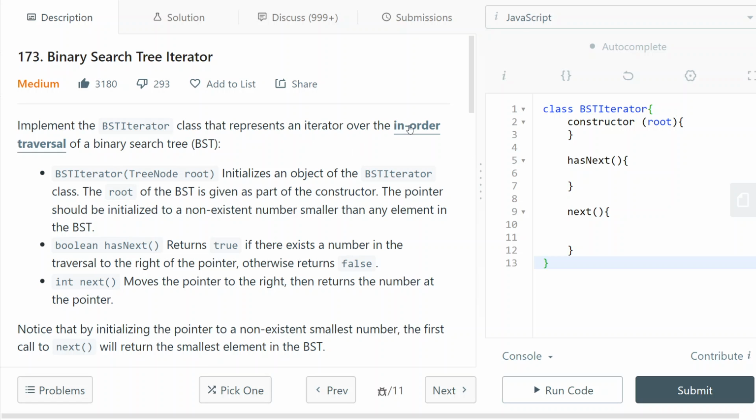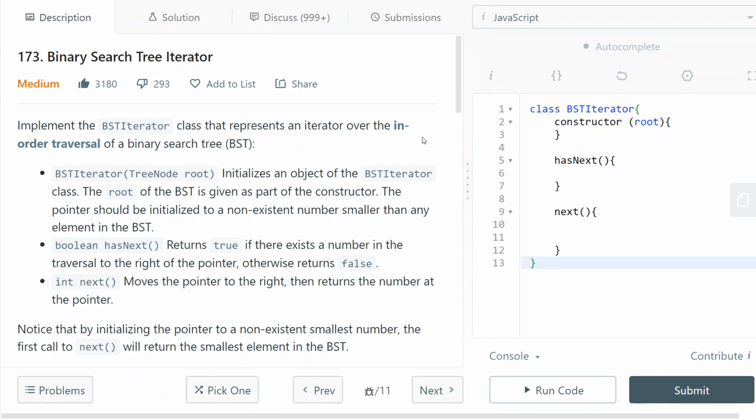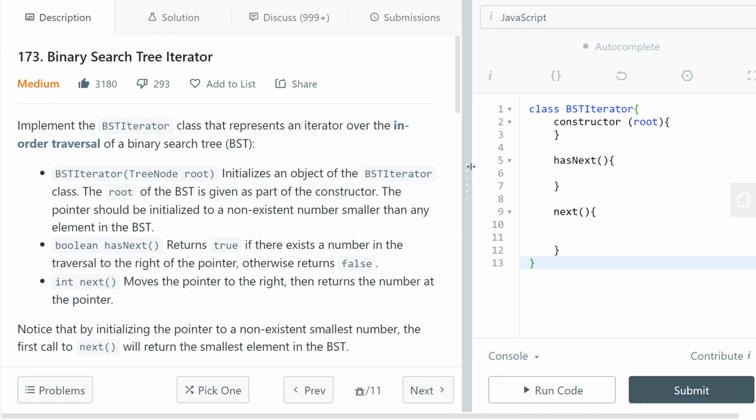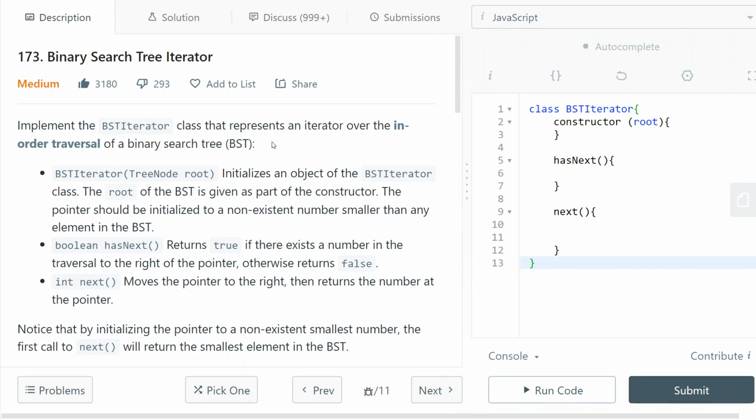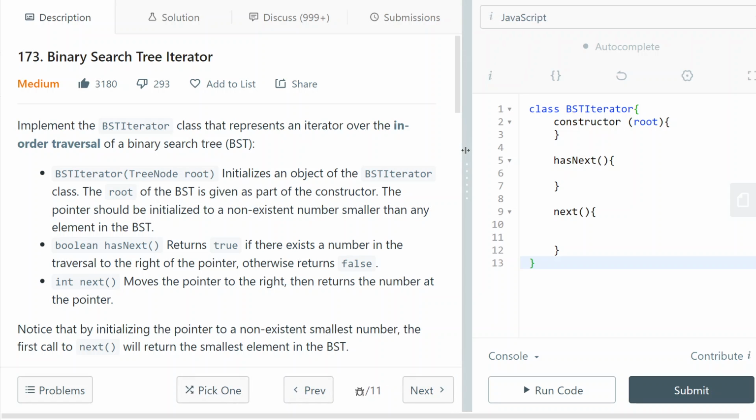So how would you do an in-order traversal, and where would you push the values? You'd have your base case: if you have no node, you return. Then you'd have your recursion on the left subtree and your recursion on the right subtree. In the middle of those two calls, you have something like array.push, and you push your current node's value. So that's how you would push all of the values in the binary search tree to an array. The only change we need to make is, instead of array.push, we use yield.